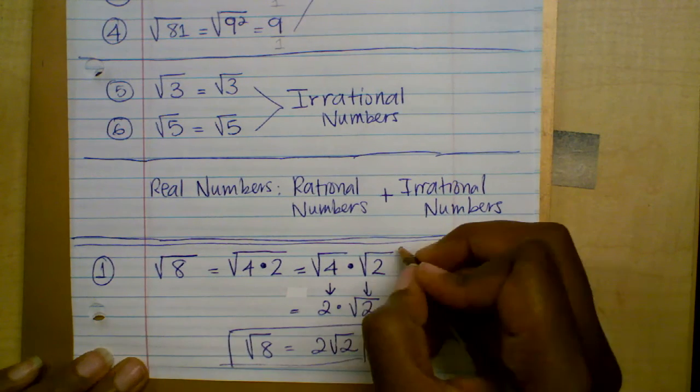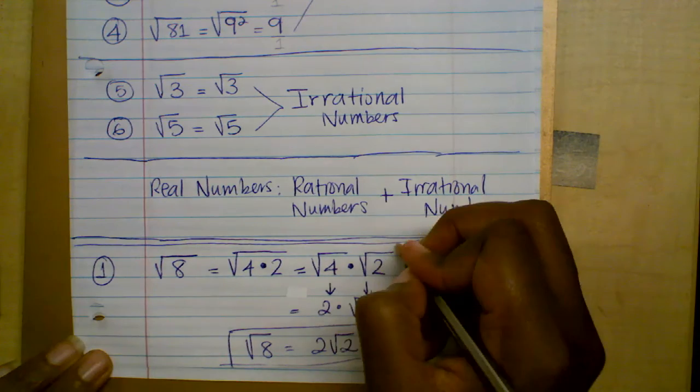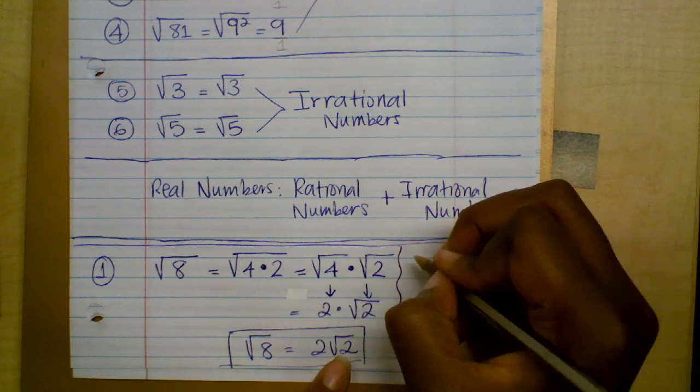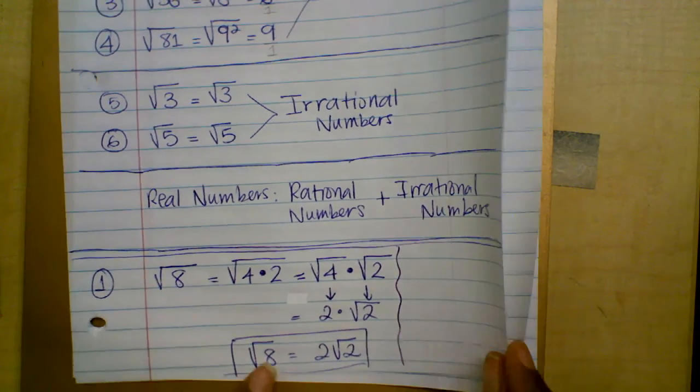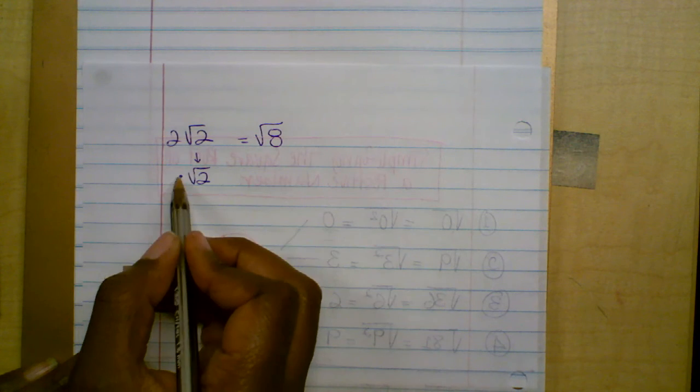Okay. So if you wanted to go back, let's say you wanted to start with 2 square root of 2, right? So you have 2 square root of 2, and you want me to prove that it's equal to square root of 8. Okay, how would you do this? So what you want to do is, let me show you. Square root of 2 is square root of 2, right? And here you have times, if you don't do the operation between two terms of multiplication.